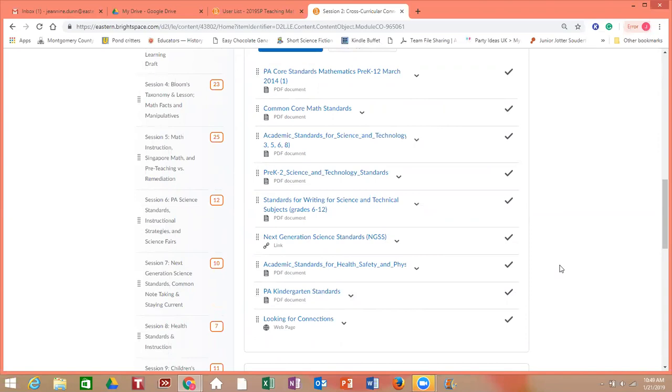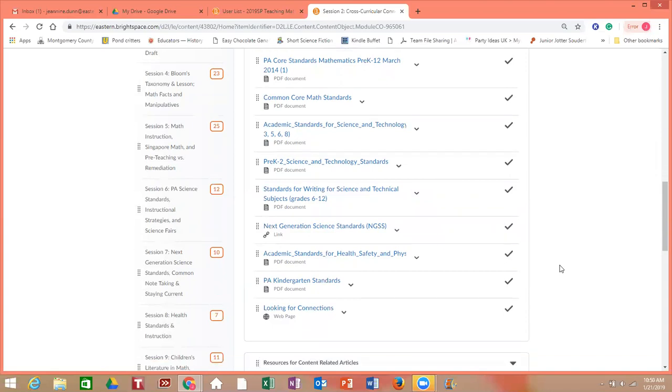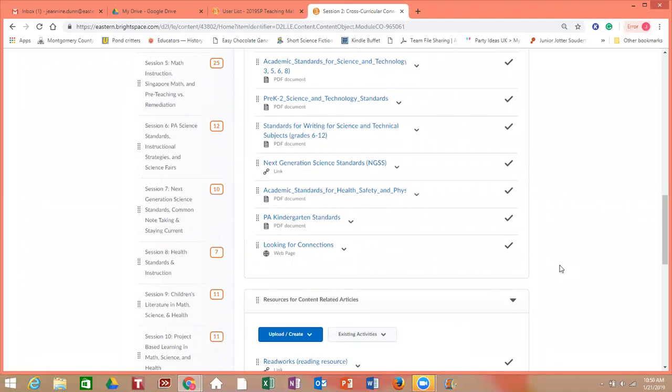So what I want you to do is open up the standards for math, science, and health and look at your specific grade level that you either are already teaching or would hope to be teaching. And I want you to look for connections across the content areas at that grade level. The idea is to identify at least 3 standards that you can make connections with. So a standard from math, a standard from health, and a standard from science that you would then use to create your overarching theme for your unit, okay?